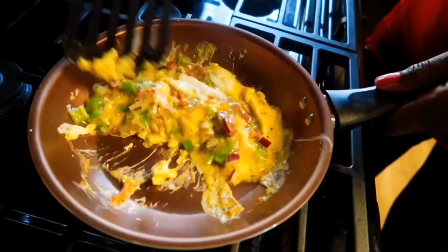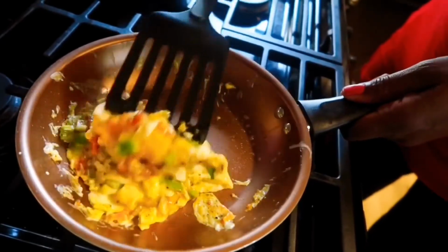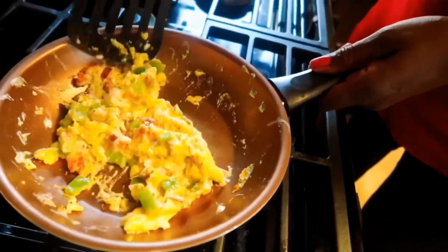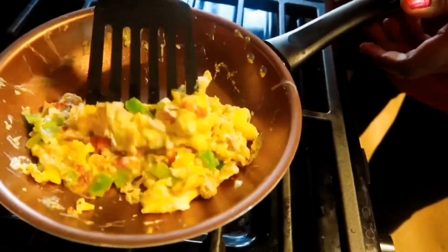Oh, you know what, y'all? That was Lolita. Because Gil had decided to do an omelet. And see how she jumped at me right there? Making me scramble the eggs when I told y'all we were going to have omelets. That's what scares me. And that's what I've been fighting with her.